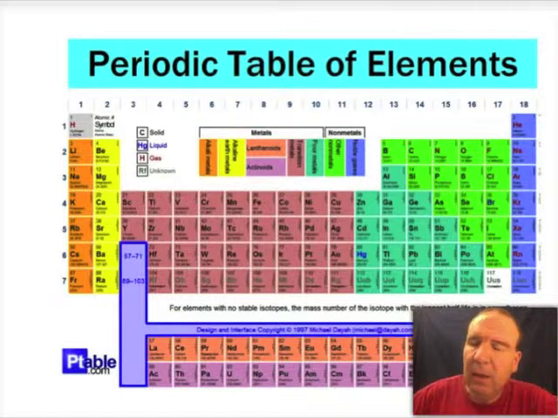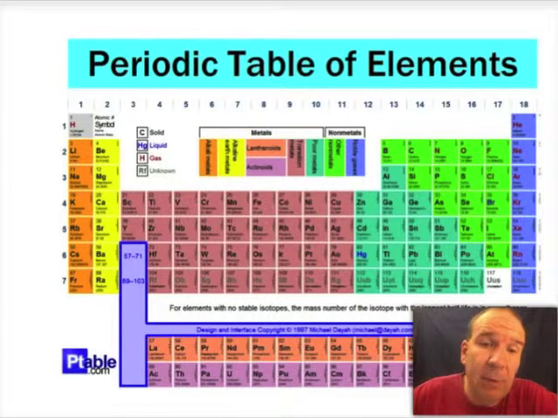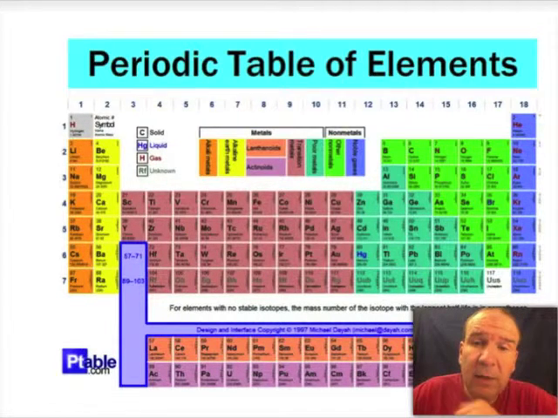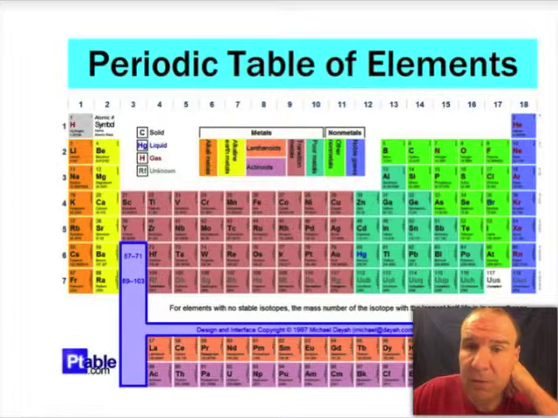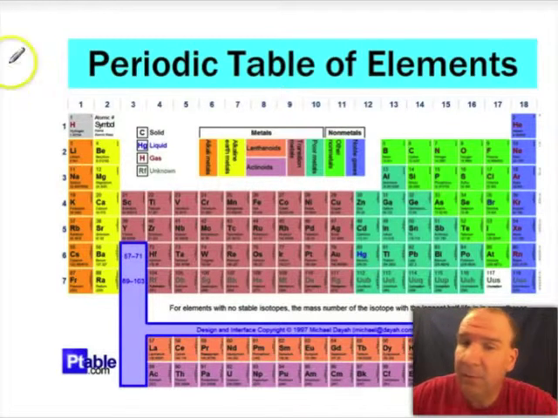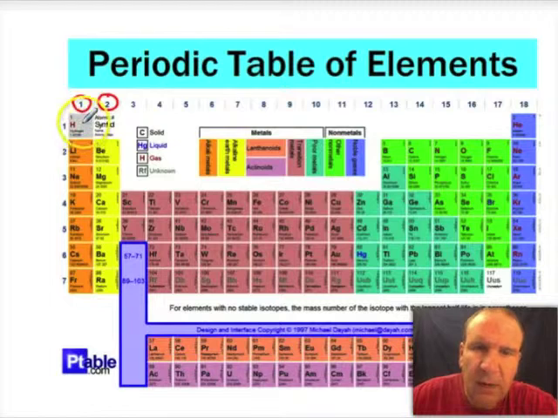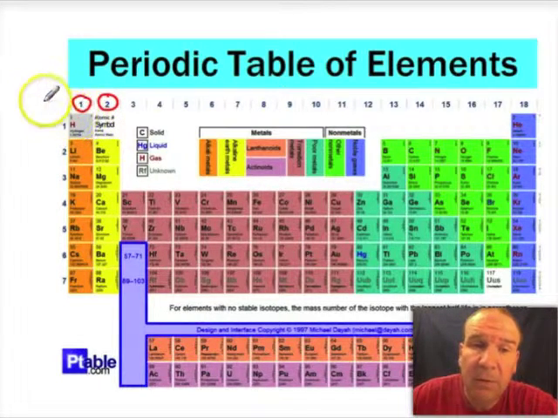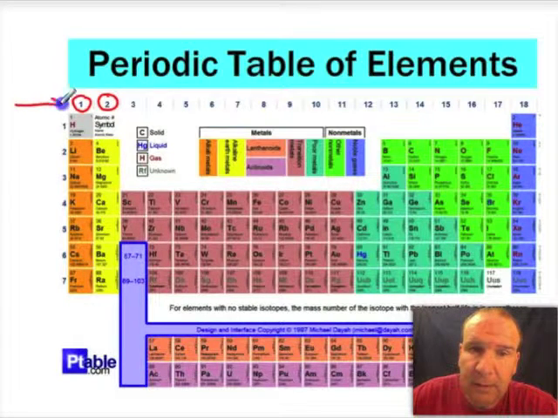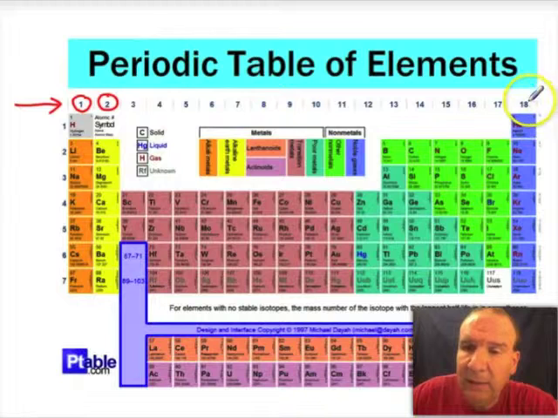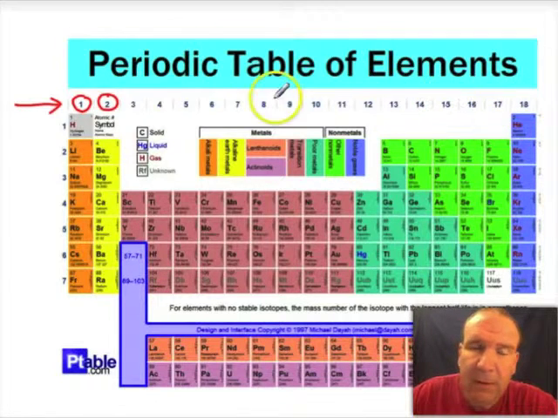Now, we've been spending a lot of time on the periodic table of elements. And when you look at the periodic table of elements, you should notice, and you should be able to do lots of things. For example, if I look here, you see these numbers right here? Do you remember what these numbers mean? Well, first of all, these vertical columns are called what? If you say groups or families, you're absolutely correct. And these all the way through 18 are the families of the periodic table of elements.